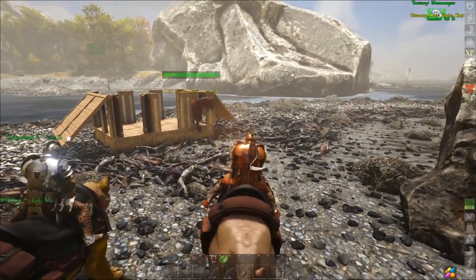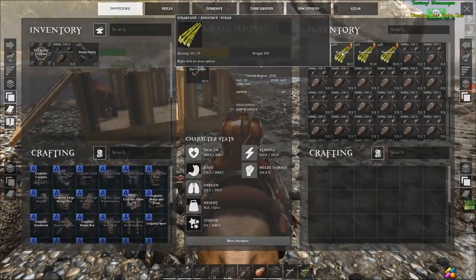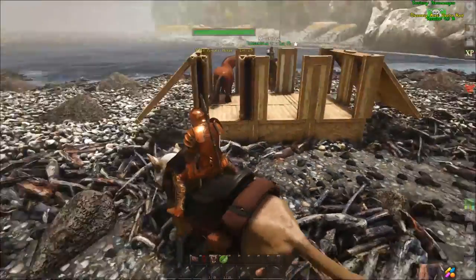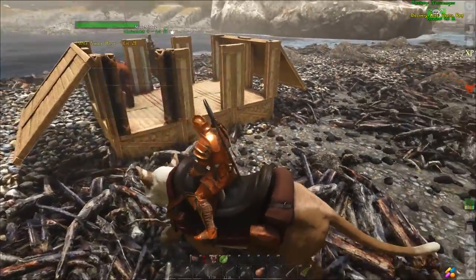Hi guys. And today we're taming a horse. This eats sugar cane, but there's none on our island, and one of our guys had to go 13 hours away on a raft to find it and bring it back. So it's like the other tames.